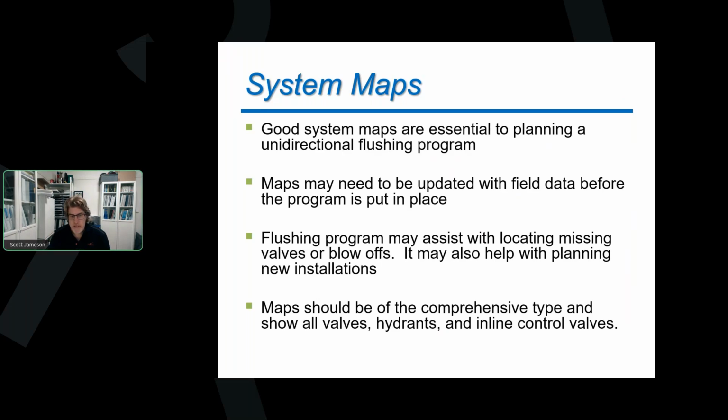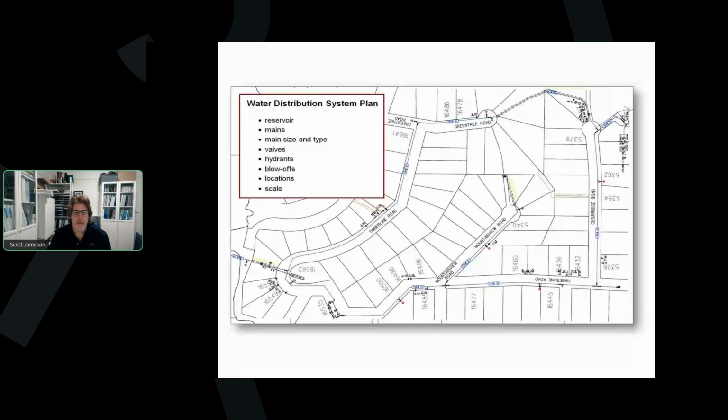So we don't need everything like all the service lines. As I said, we need where's the source, the entire system all the way to the end, what size water mains we have, the valves, and any hydrants or blow-offs that we're going to use during the flushing program. So we got to gather all that information first, have some sort of print up of that information so that we can start to plan this out at our desk.